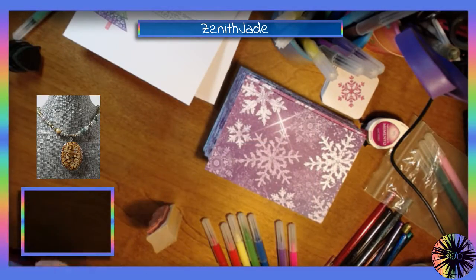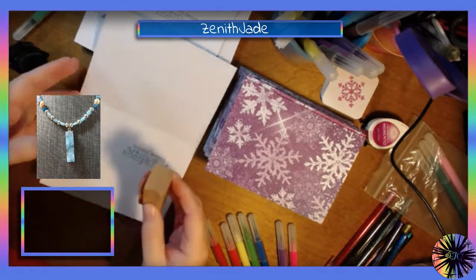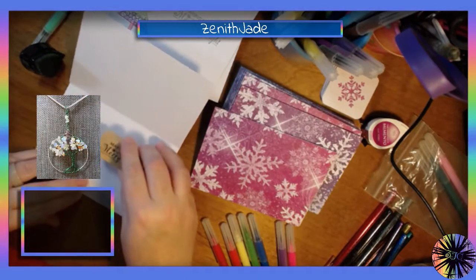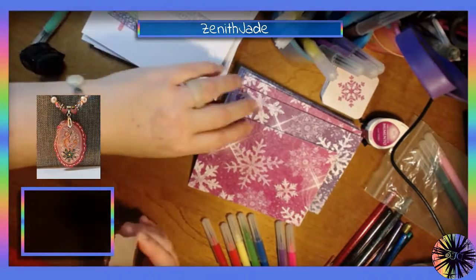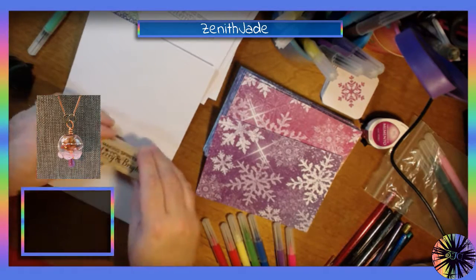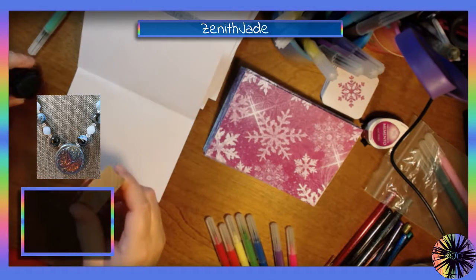So when you're just using an ink pad in a single color, it goes considerably faster than when you're using brush pens with multiple colors on them. So if you want to make cards in a hurry, just use a single color. Or you can use an ink pad that has multiple colors on it, but the reason I prefer brush pens over those is because it's hard to get any stamp on the ink pad the same way every time, so you might blend the colors together a bit. So single color ink pads are sometimes the way to go. But mostly I just wanted to do this in a solid color for this card because it'll stand out really well against the rainbow. Here we are.